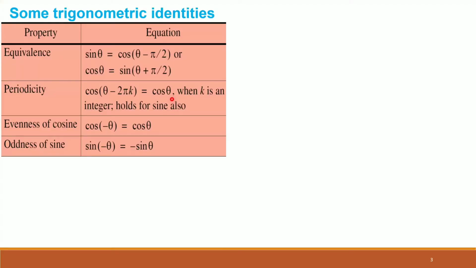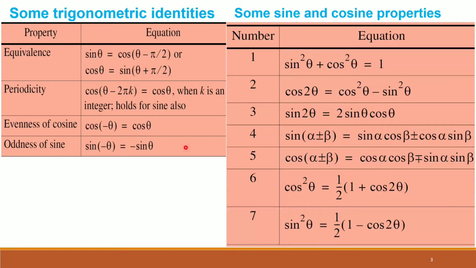A few key properties and trigonometric identities are given in the tables. Some of the important identities include the equivalence between the sine and cosine functions, periodicity, and so on. It can be seen that both functions, in general, repeat after 2kπ radians, where k is an integer. The cosine is an even function, while the sine is odd. The derivative of the sine function is the cosine, and that of the cosine function is the negative of the sine. Some properties are also shown.